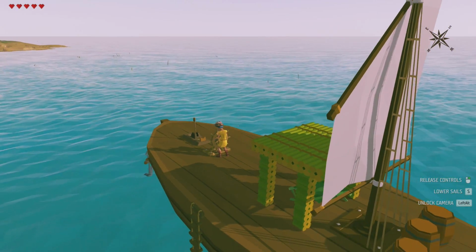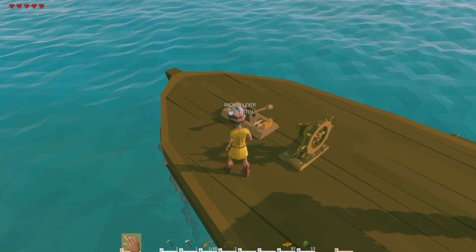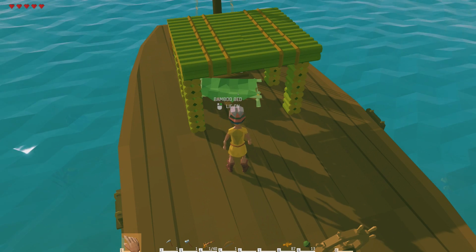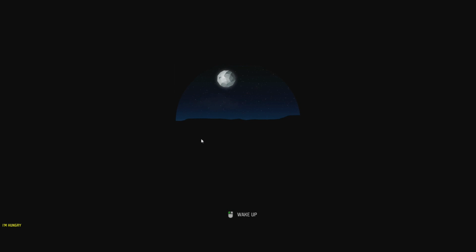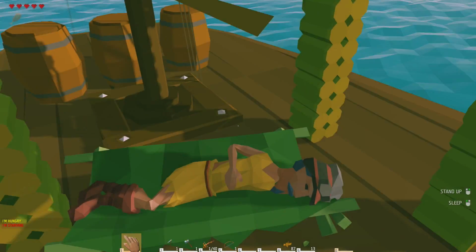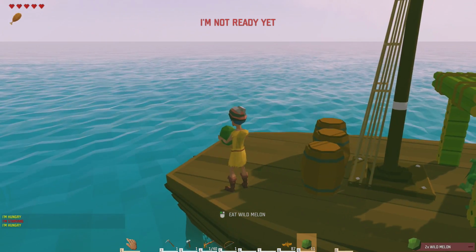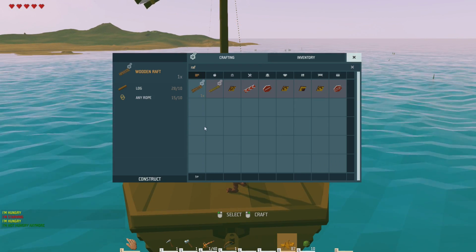Apparently the biggest thing I don't want to do is get my boat stuck in shallow water. So we're going to park it here, and we're going to use the raft to get to shore, which may be a bit far, but we'll see. There's a few things I want to do. One is I want to sleep before we make it over to this island, because it's basically night. I want to get another sail made, and then keep sailing if this island's nothing. If it is something, then we'll check it out. We'll see what's on this island. I'm curious to see if there's other stuff in this game, like other biomes and things.